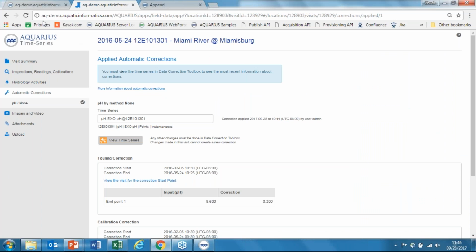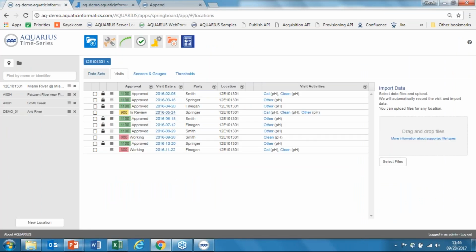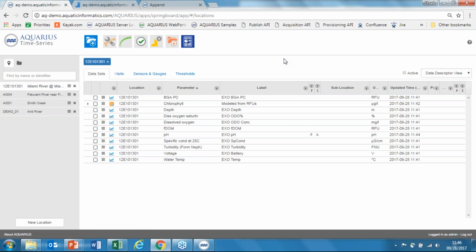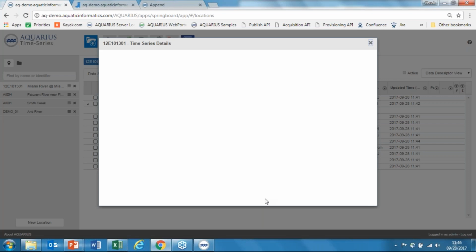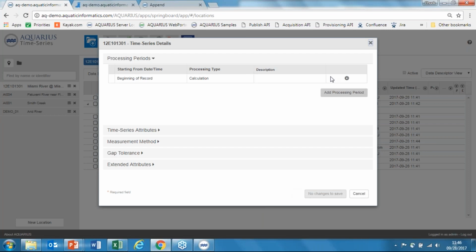So that brings us now to our third challenge, which is we're collecting blue-green algae and chlorophyll in RFUs. What we really want is cells per milliliter or micrograms per liter. We want to take our RFU data and turn it into micrograms per liter. Lucky for us, Aquarius has a way to deal with this as well.